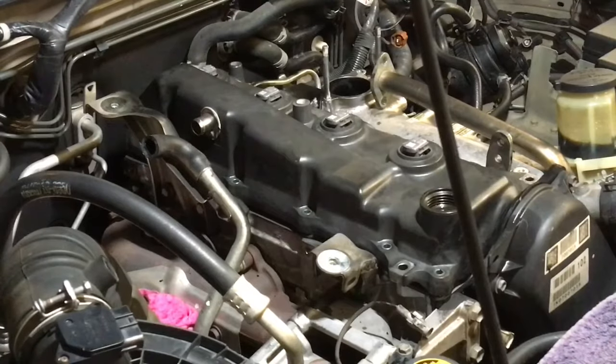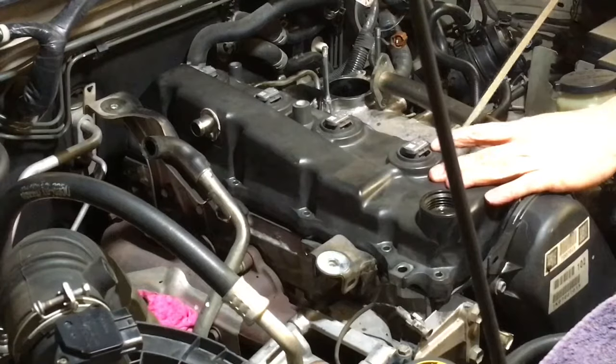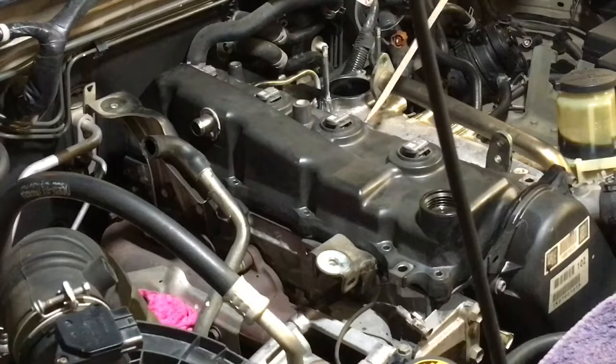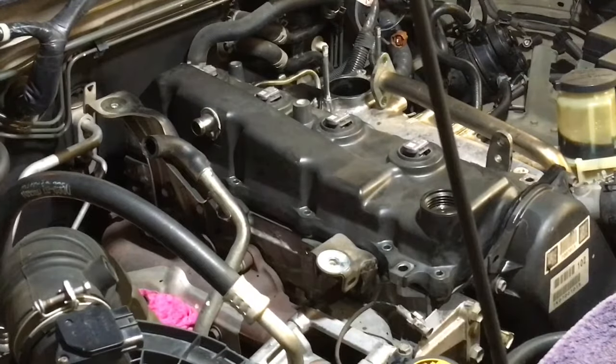But I just want to show you what I do, as I've shown you before in other videos. There's lots of different ways to do things. I'm not saying this is the best way, but with the cover and the caps there, you can just go, okay, I want that one to go a little bit backwards, and you can lever against the cap of the injector. You're not going to hurt the cover there. Like this one's virtually perfect anyway, and now they're just perfect.